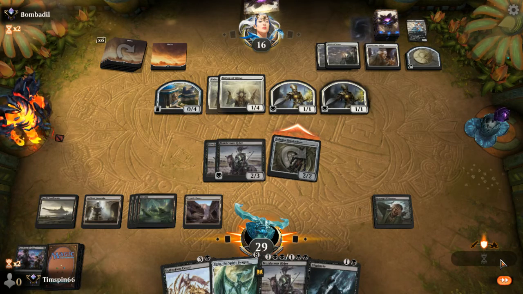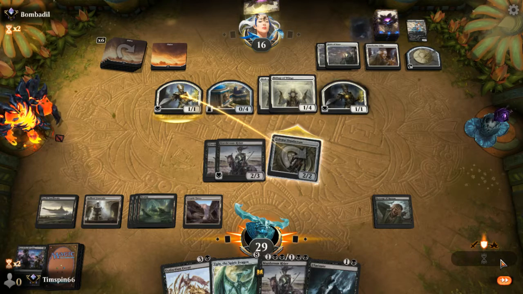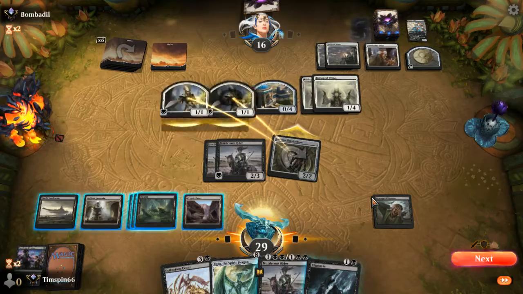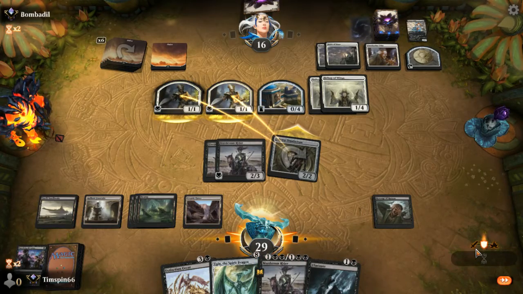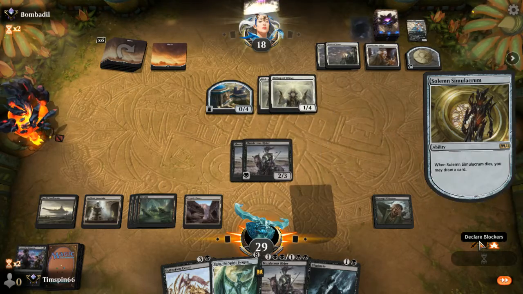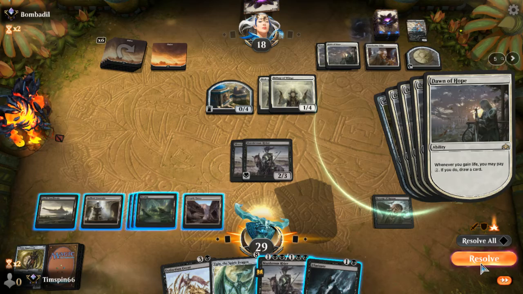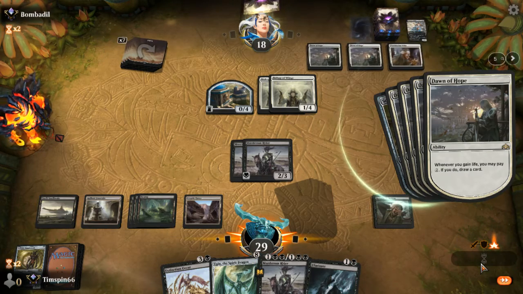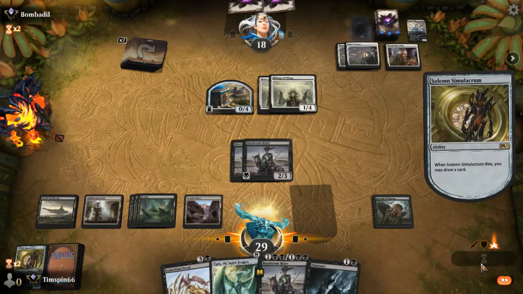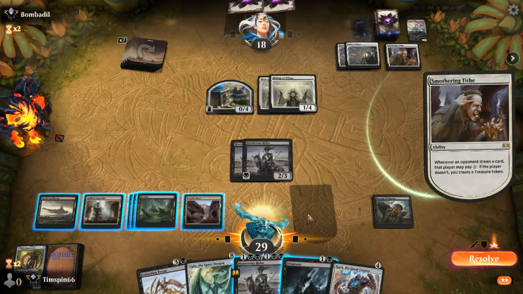hoping that he blocks with the lifelink. It doesn't really much matter. I'd love him to kill this guy. He's going to kill him, though. That's excellent fortune for us. He gains a couple life, but I get the card draw, and I can eliminate all of his guys there. Okay, that is such great news.